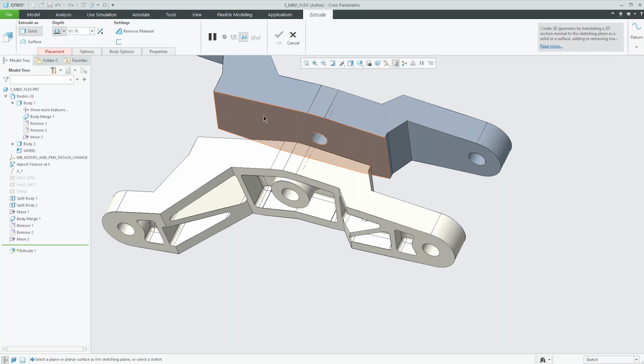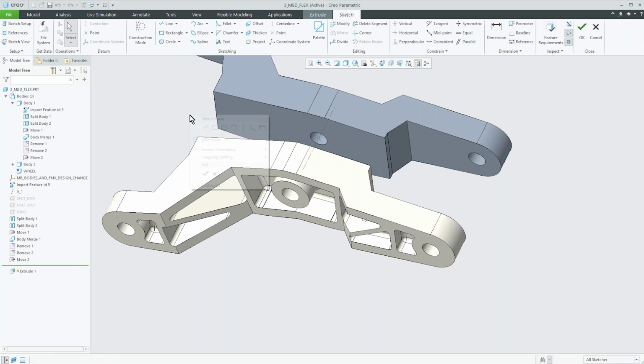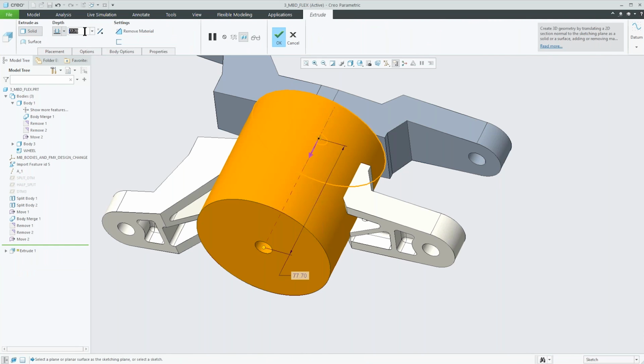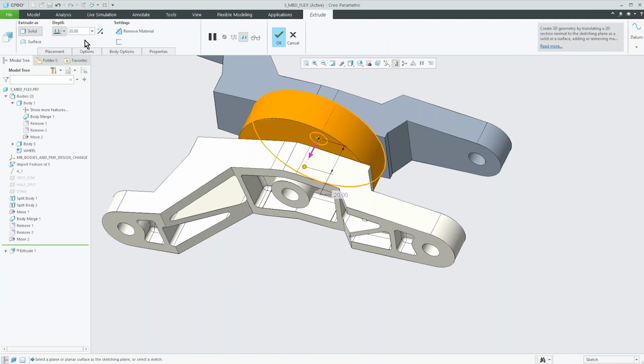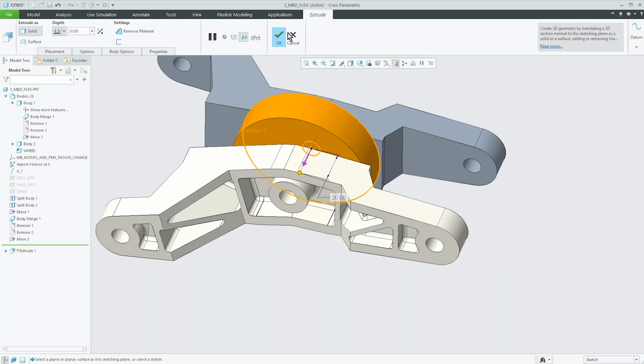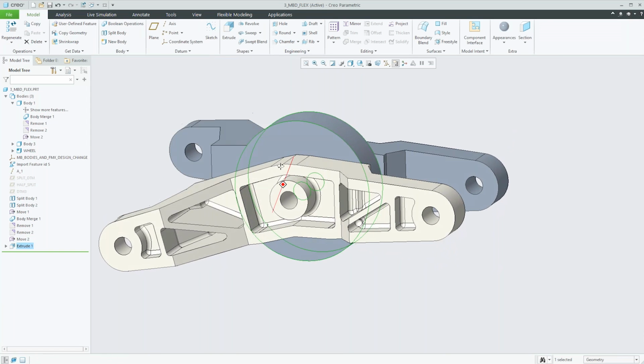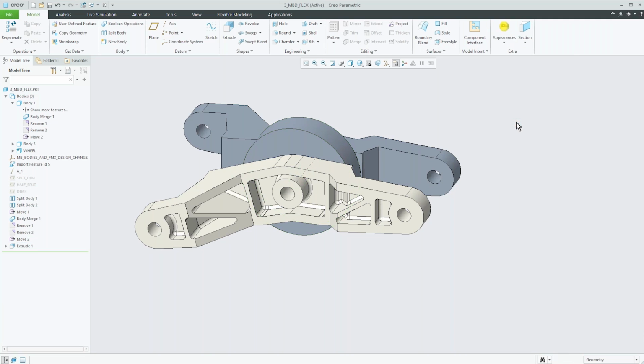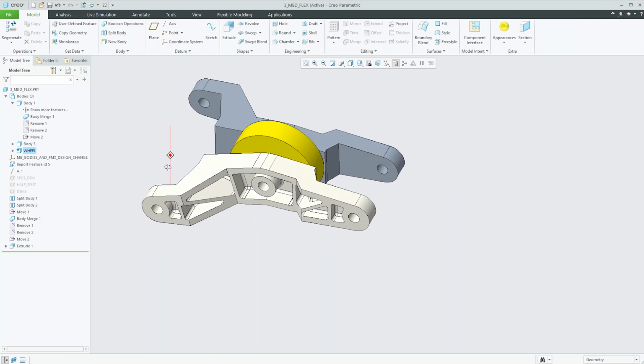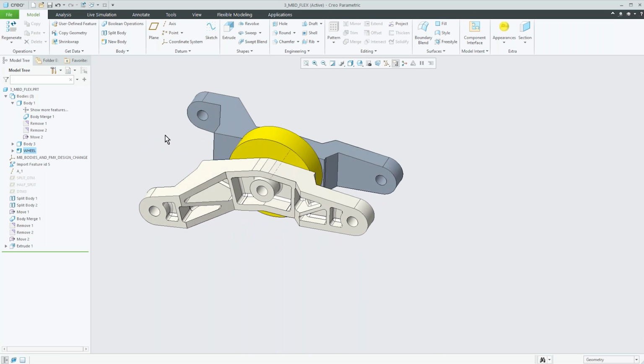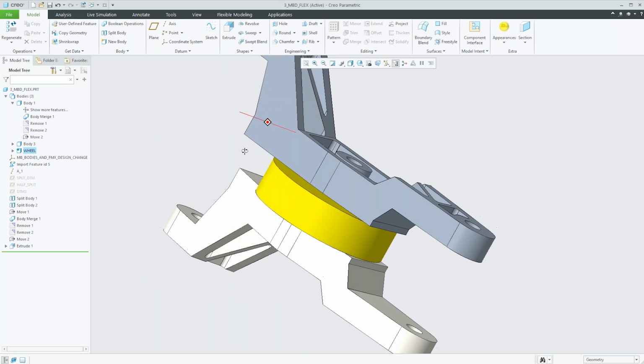I'm going to create an extrusion. We'll sketch on here. Let's make a circle, maybe like that. Make another circle there. And then we'll give him a depth of, I think I moved it 20. Yep. Say okay. So now I've got 3 parts. We can come over here, make that a new body, and make them yellow. So now we've got basically a 3-part assembly, where I started off with a single import feature.